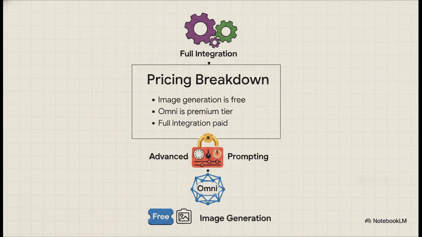Let's look at the actual breakdown. First, as we just established, only the image generation is free. Second, accessing Google Flow Omni, that comprehensive interconnected grid we talked about, requires premium tiers. Third, advanced Google Guide prompting, which unlocks all those deep parameter adjustments, is a paid feature too. And finally, full ecosystem integration is absolutely not a free service. Basically, the free image generation gives you a really cool taste of the guide's power, but if you want the heavy lifting of Omni, it requires a financial investment.